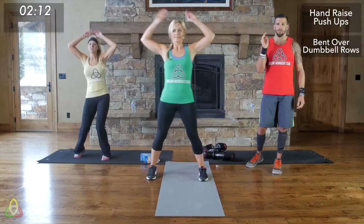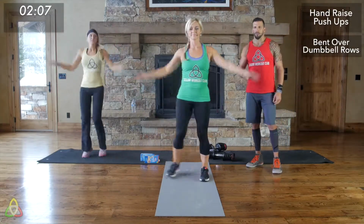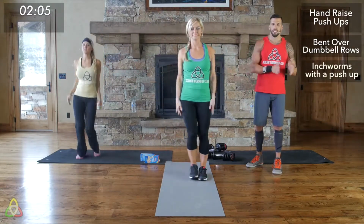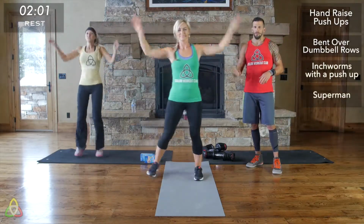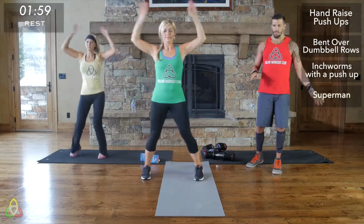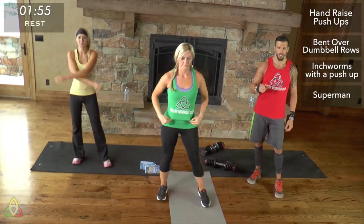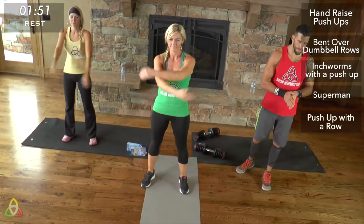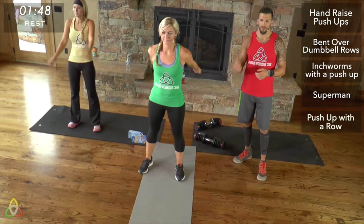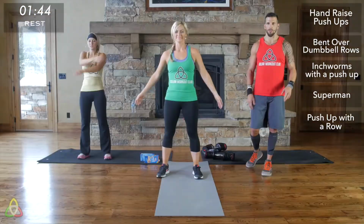full rounds. After that 3 full rounds, we're going straight into 60 seconds of the inchworms with a push-up, followed by 60 seconds of Supermans, and then you start back over again. 3 full sets of that, no rest in between. The last superset, you do get a little bit of a rest. We're doing 30 seconds of push-ups with a row, followed by 30 seconds of rest. And we are repeating that 3 times through until we're all done at the same time. We'll start and finish at the same time.